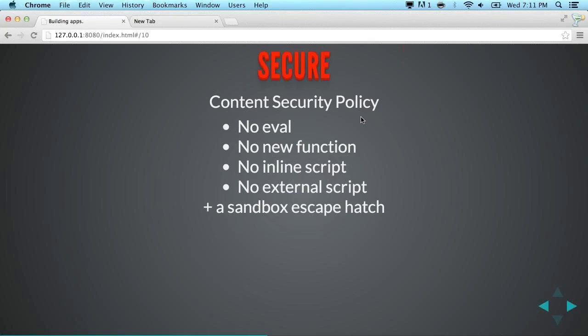We want our applications to be secure as well, and I know Burke's going to talk about this a little bit later. But content security policy is a technology that's out there. It is relatively new and relatively immature, but the idea behind it is that it's directly designed to stop and prevent cross-site scripting attacks inside applications, whether they're on the web or what we're doing with Chrome applications now.